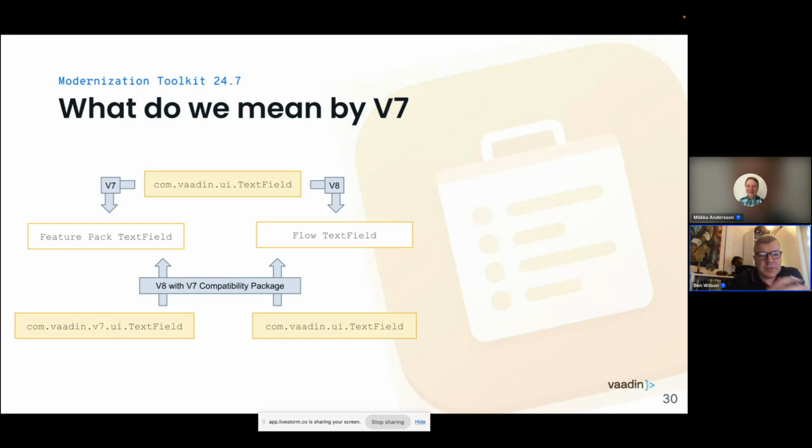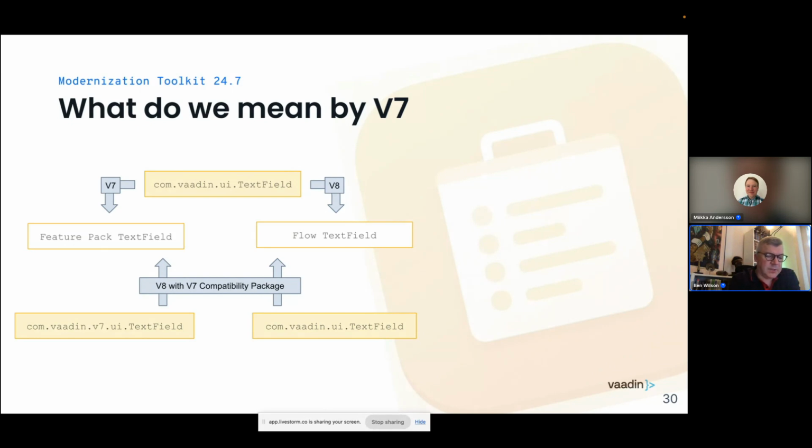We solved this in the refactoring tool that's going in and doing the refactoring of the source code. When Dragonfly looks at the source code and sees a reference or a name, it tries to resolve that name, and it's going to find out, okay, this is com.vaadin.ui.TextField.